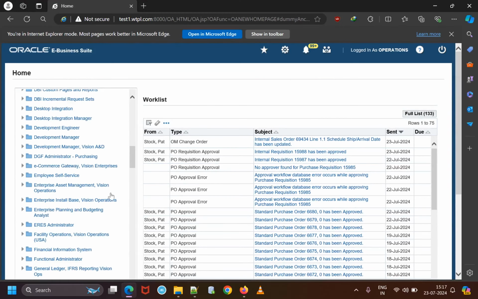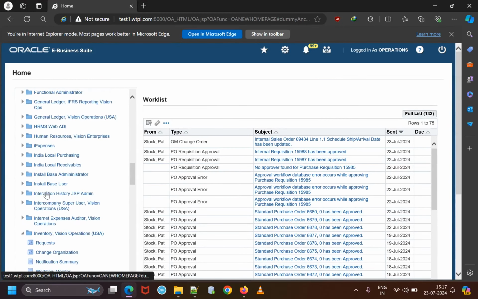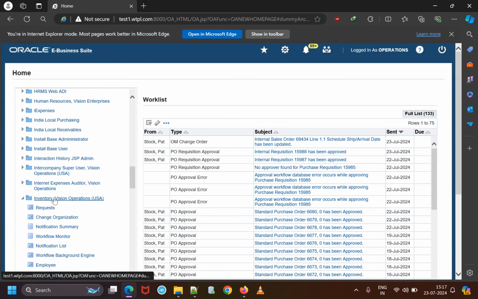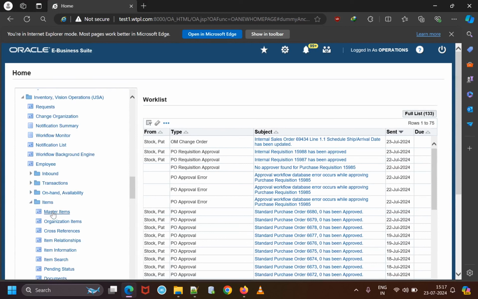So to create an item, the navigation is inventory responsibility, items and master items. So the new form will open.